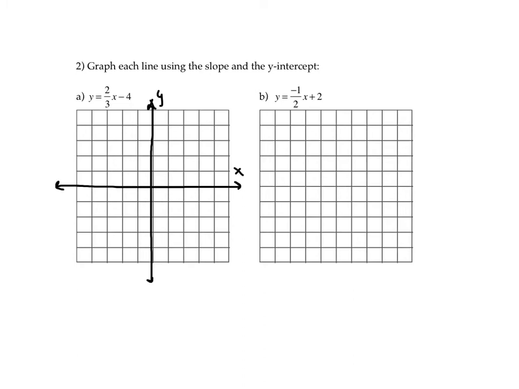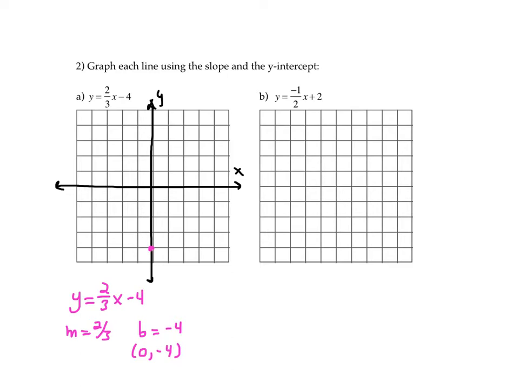So in our equation, we have y equals 2/3 x minus 4. So that means the slope is 2/3, and the y-intercept is -4. So the y-intercept of -4 means that our graph goes through the point 0, comma, -4. Again, the y-intercept is a point where the graph crosses the y-axis. So come down to -4 on the y-axis and put a point. Now that's our starting point for the graph.